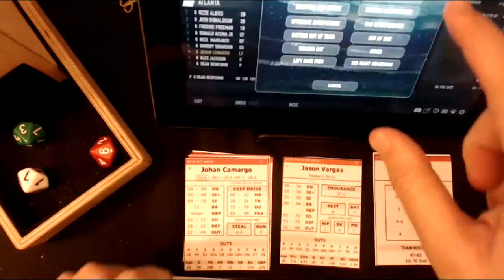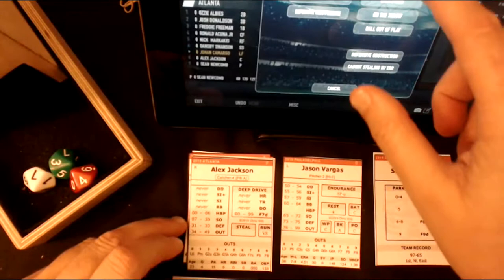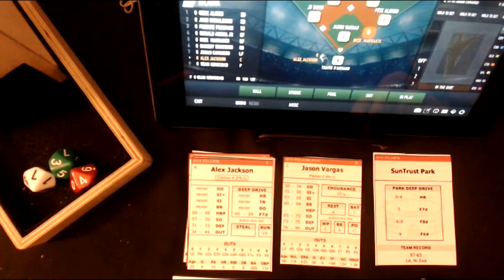So Camargo down swinging for out number two. And I had to pull this guy out of the extra players. His name is Alex Jackson. Alex Jackson played in 4 games, had 15 plate appearances, batted 0-0-0. So he's got no hits on his card.